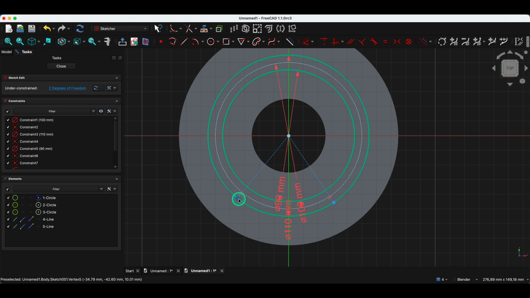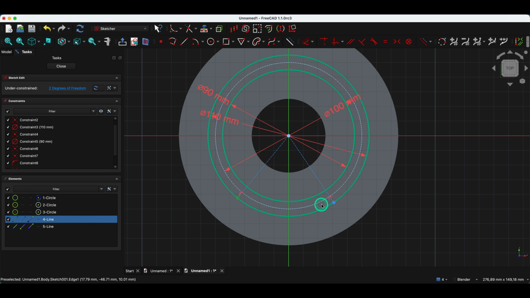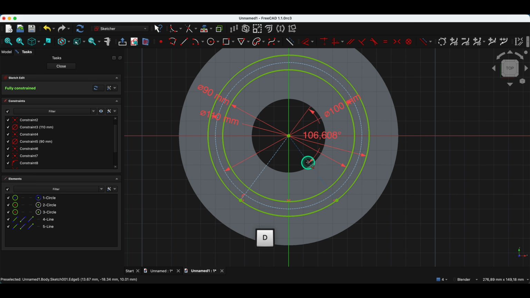And now I select this point, I select this point, and I select the y-axis. But here, as you can see, I selected a dimension, so I'll move these dimensions a bit. I click the left mouse button outside the geometries to deselect all geometries. I select these 2 points and I select the y-axis and I choose the symmetry constraint. And now I select these 2 lines. I press the D key to activate dimensioning, and here as the angle dimension I enter 60 degrees.